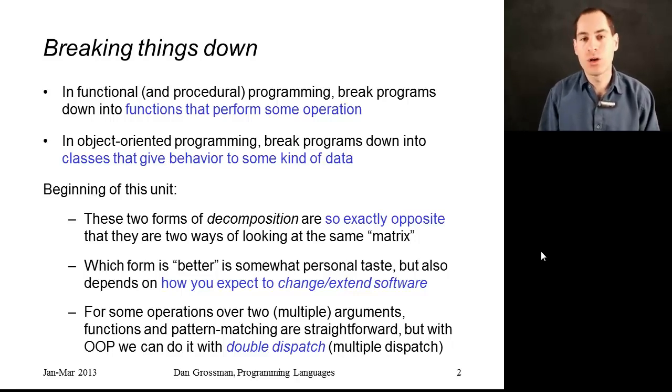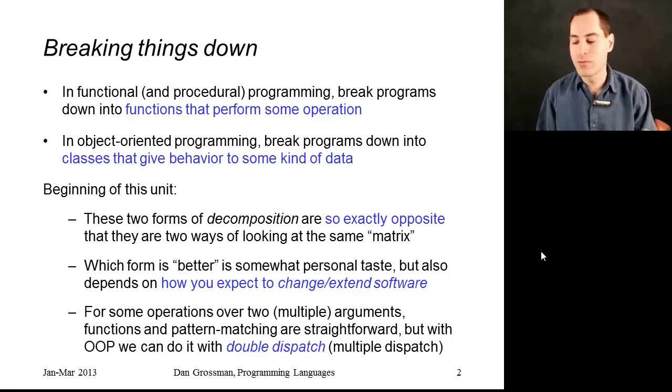And so what we're going to do over the next few segments is understand that these two approaches are so exactly opposite that they're actually just complementary perspectives, ways of viewing the same matrix of operations. And I'll show you that matrix in just a second. So which perspective, which view is better, is largely, frankly, a matter of personal taste. But as we'll see in the next segment, it is more than taste if you think that your software might be extended in particular ways.